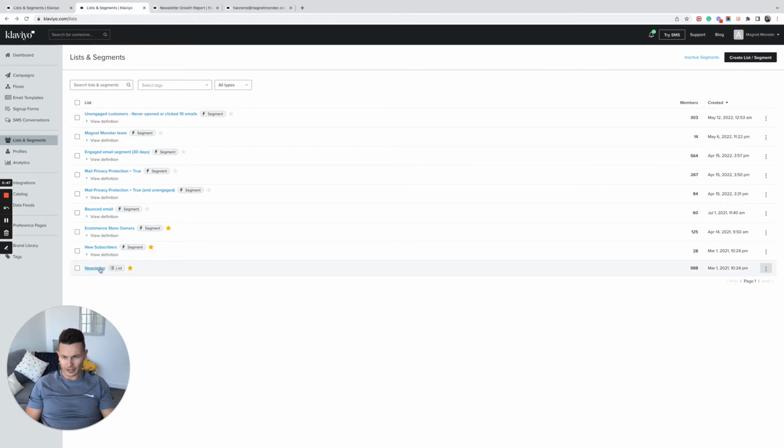So you see this here, this is a list, and you can see segments are different, they're built off this list. Lists tend to be static by nature, so contacts go into the top of them and they're like a filing cabinet that holds all the data. Segments are built dynamically off lists based on behavior. For example, people who've opened an email in the last 90 days, people who've placed an order, but you're pulling this information out of this.